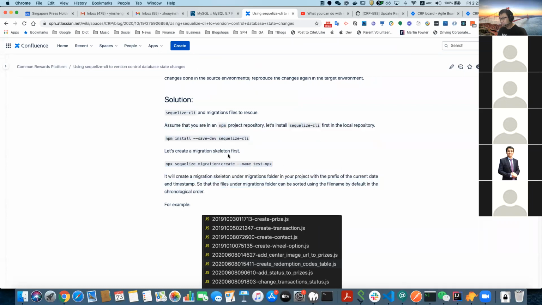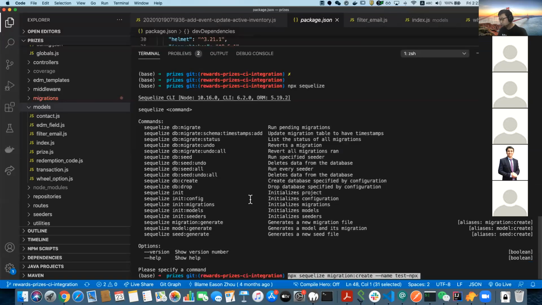So since we already have sequelize in place, let's create an example migration skeleton file first. We can use npx sequelize migration create.